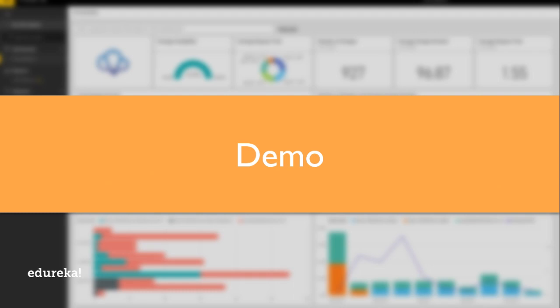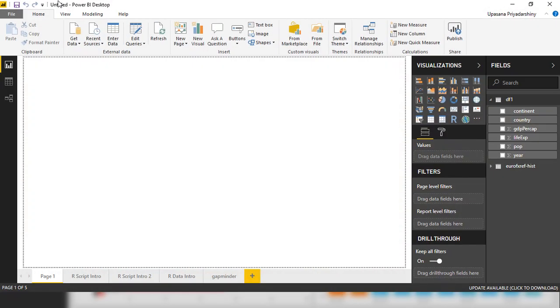Okay, so let's start with a quick demo to discuss this visual aspect of R in Power BI. Now this is our Power BI, this is a clean sheet.